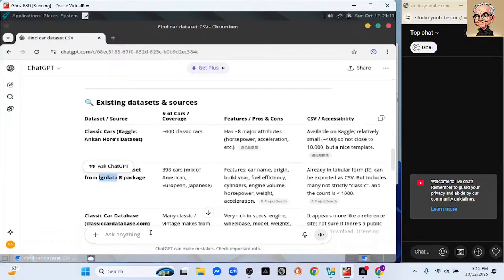So, R in tabular format, R can be exported as CSV.